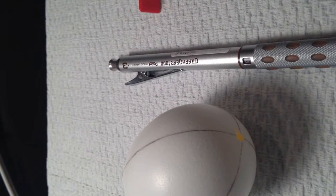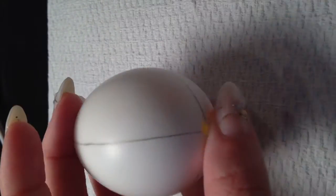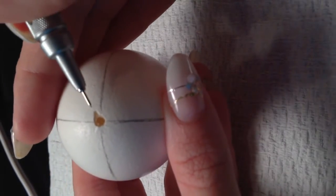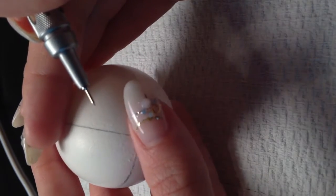So you can see I have a chicken egg right here, and I blew the chicken egg out today, which was actually a lot of work. I thought it would be really easy, but I have a new appreciation for people selling already blown eggs. Because you have to blow the egg out, you drill a hole in the bottom. You can see I got a little chip there in it.